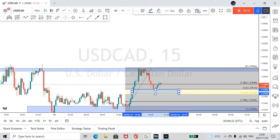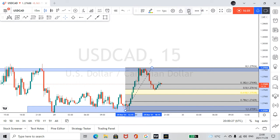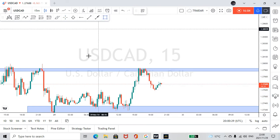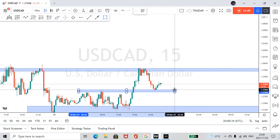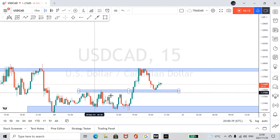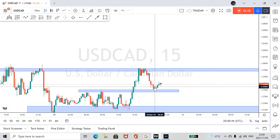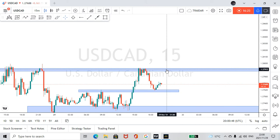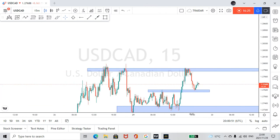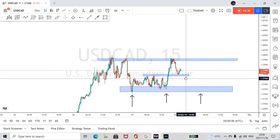And the next thing I'd like us to see is that this is not just an area. If you look at it on a 15-minute time frame, you can see that the market didn't just come down for no reason. The market broke this resistance here and turned it into support, and it's coming back to test it. This could be our continuation all the way to the upside. So how do we then deal with this?